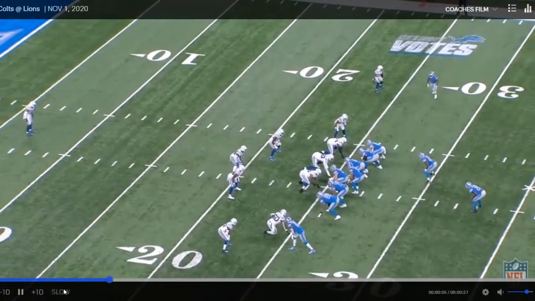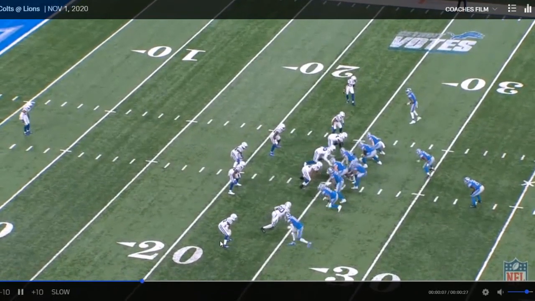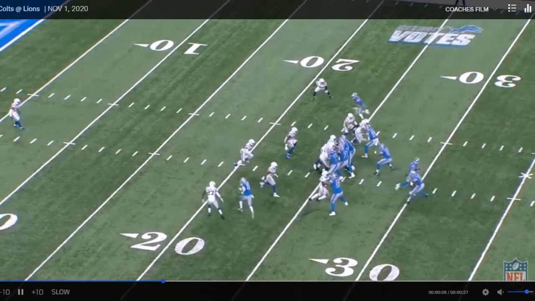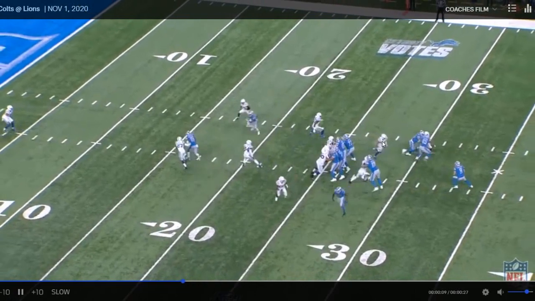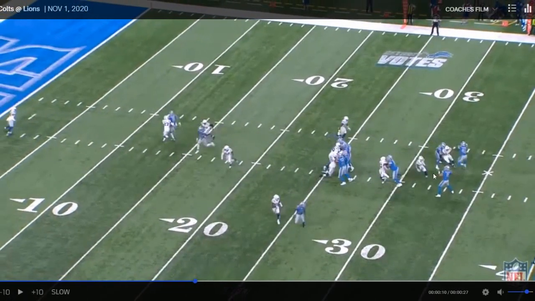Even with pressure in his face, watch how Matt Stafford deals with this. Here's the play action. Fakes the handoff. Steps back. Here comes the blitz, running right into his face. As this guy is getting ready to hit him, he sees the crossing route. He knows it's not bad coverage. It's not bad coverage at all.